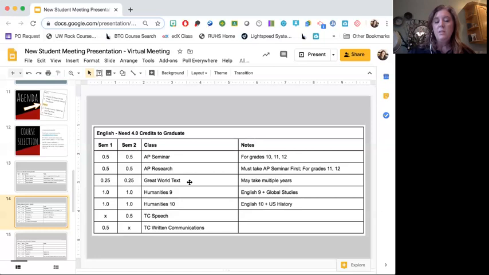Each year, UW-Madison selects a novel, and they invite high schools all throughout the state to read that novel and do a project at the end. Because each year a new novel is selected, you can take this class multiple times, multiple years. Every year it is different. In the end, you will create a project and take it to UW-Madison to showcase and show everyone what your interpretation of that year's novel is.